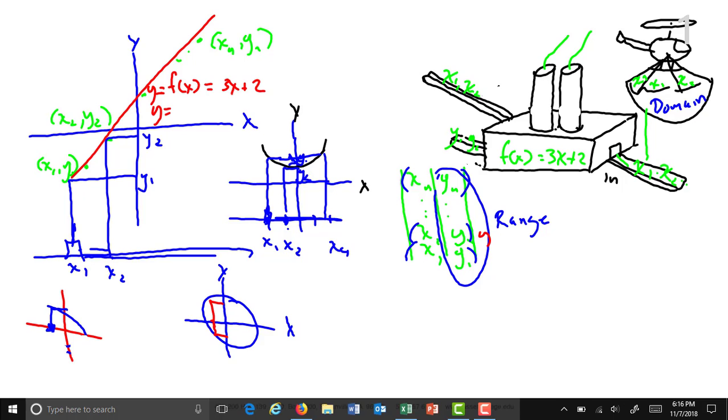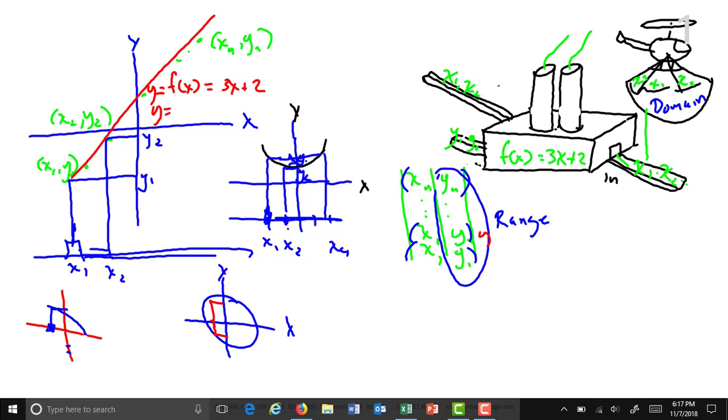That works as long as we have a domain that doesn't violate a rule, like 1 over x. Now we know that the collection of points coming out of the factory are the points on the graph. And simply, for one x, we need one y. It's not that hard. Anyway, that's the basic understanding of what a function is. It tells me my output depends on whatever I'm dropping into x, and it also tells you that at no point will the factory for one x ever come out with two y's.